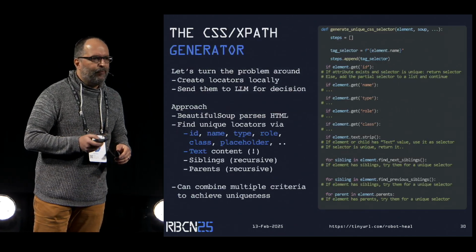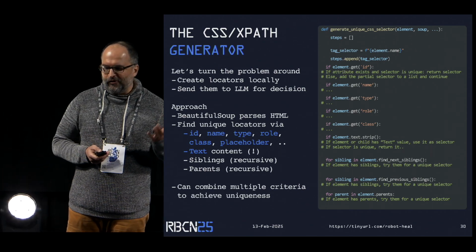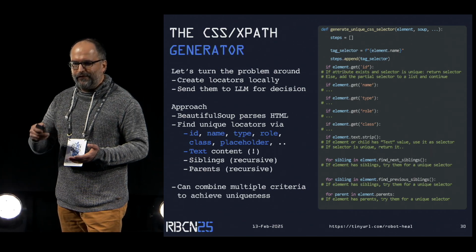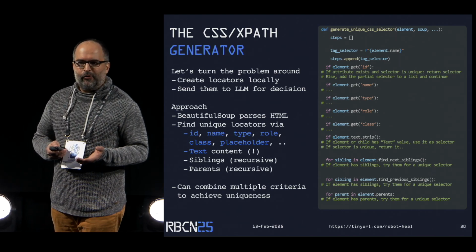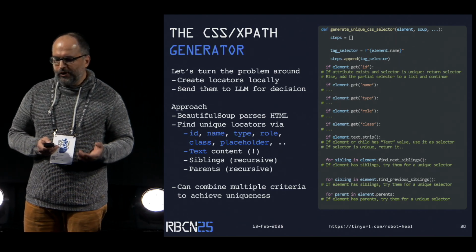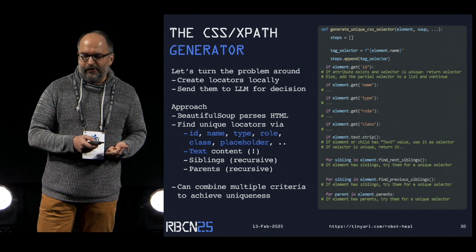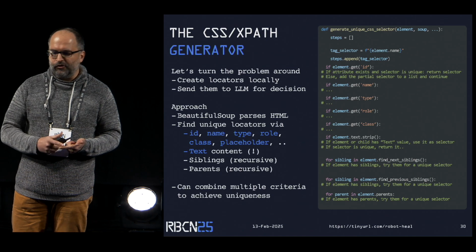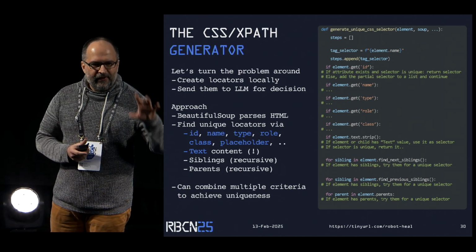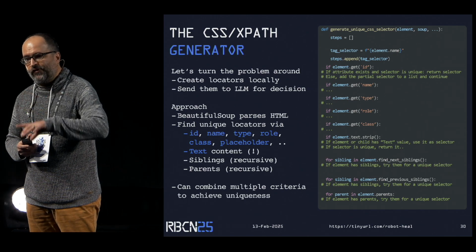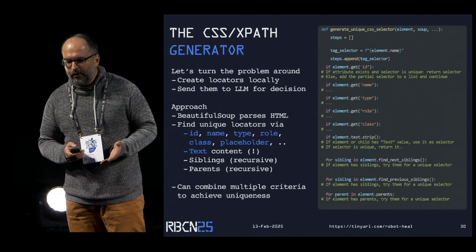But still, I wasn't happy with the suggested locators. As I mentioned, the locators were kind of random. Sometimes they were not found at all. So I also implemented a CSS and XPath generator into my tool, which will try to create unique CSS and XPath for every element. It will try to create them unique and short using the ID, name, placeholder, but it can also check the text content. It will also check for siblings and the parent elements if that helps to create a unique locator.